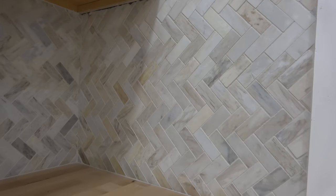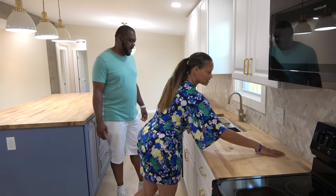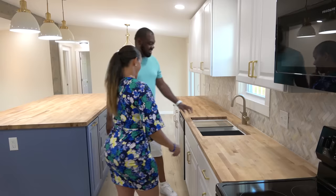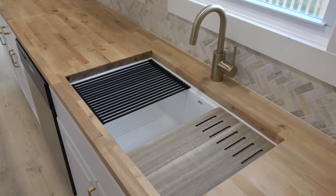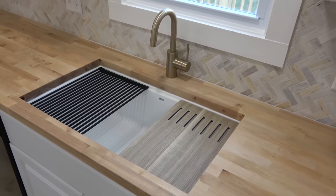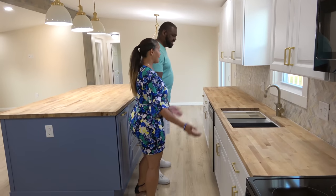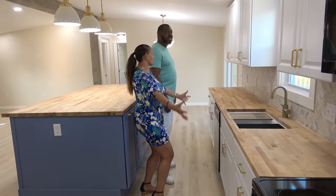I love it. The blues, the greens, the browns. You can see the blues, the grays, the browns. It's perfect. Nice deep sink, by Cross. I think it's Cross. Yeah, Cross. And they have an ample amount of space.